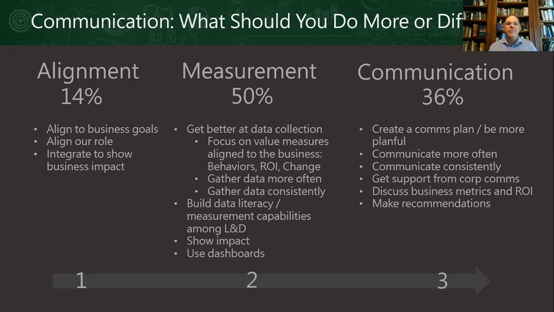So if you're not aligned, you're not relevant. If you're not measuring, you don't have a story to tell. If you don't have a story to tell, you really don't have anything to communicate. So in terms of improving the quality of what L&D is doing in terms of showing value to the business, alignment and measurement, not just communication, are essential.